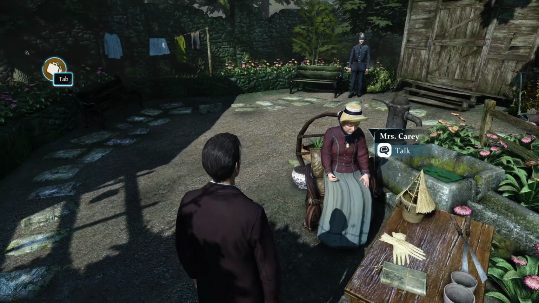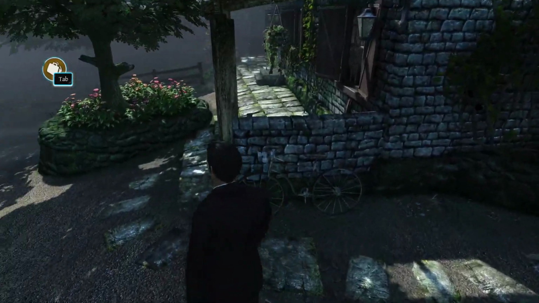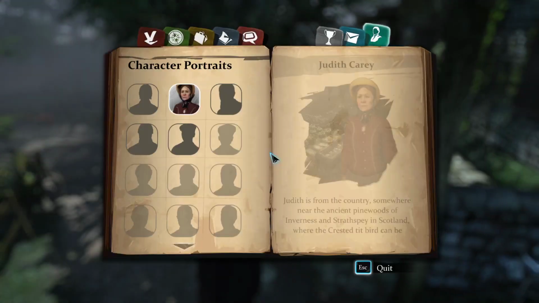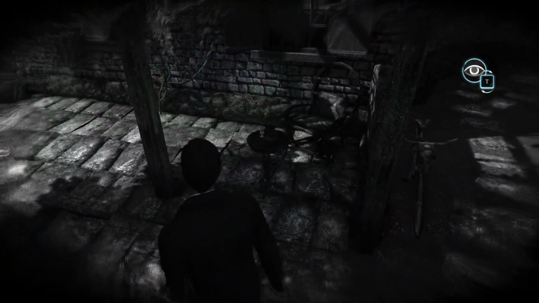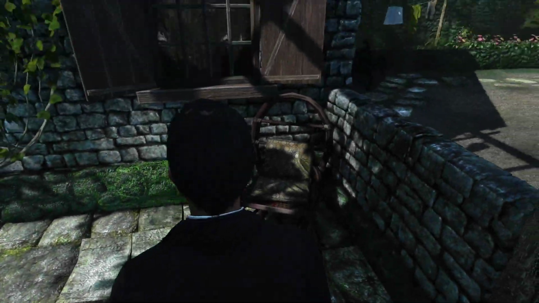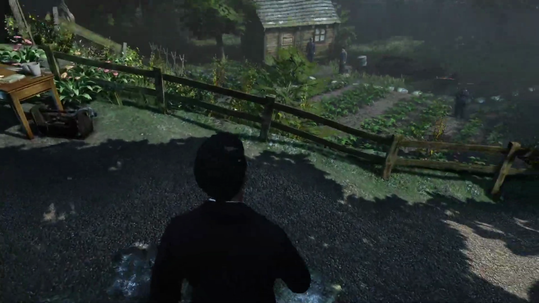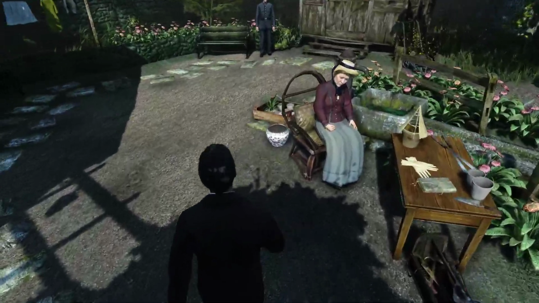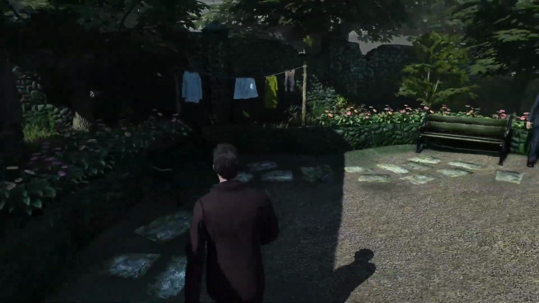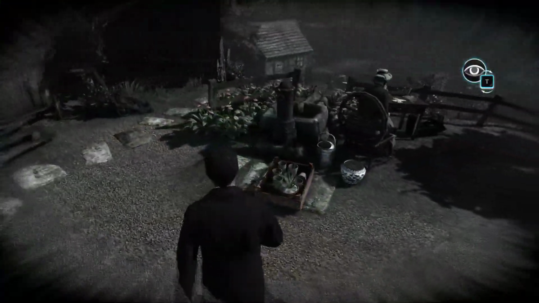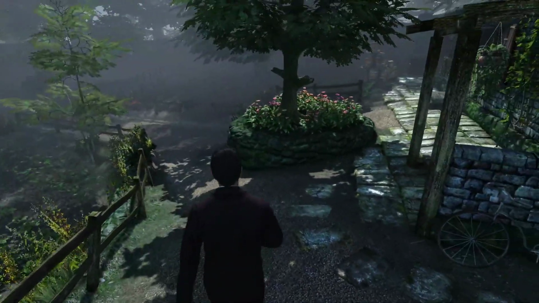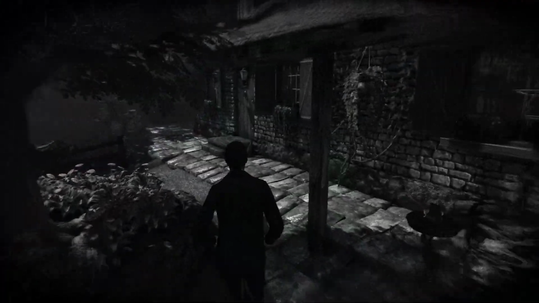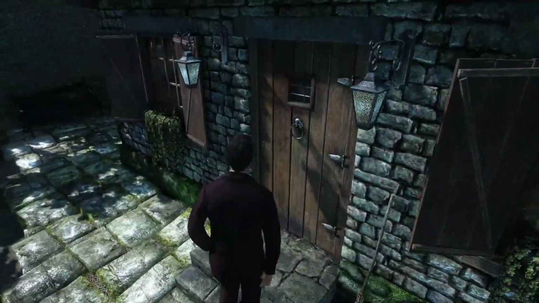That's what I'm doing. Am I missing something? I'm gonna roam around. Can you open this door? No.